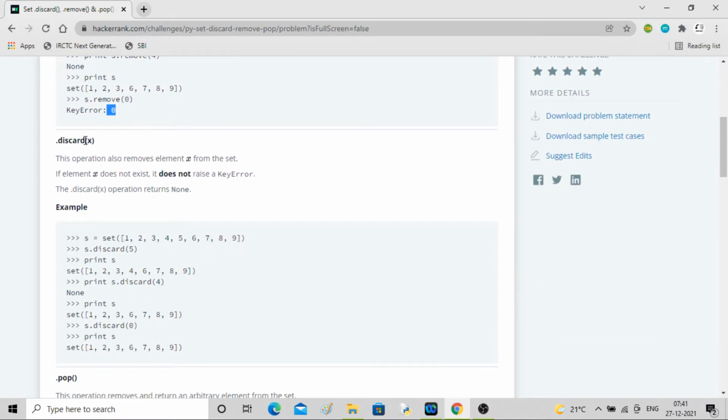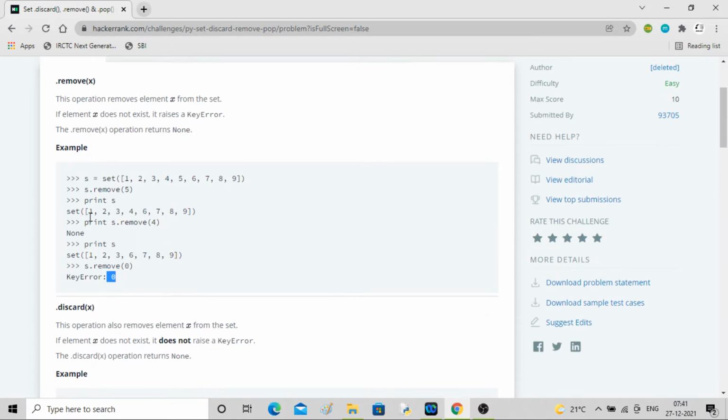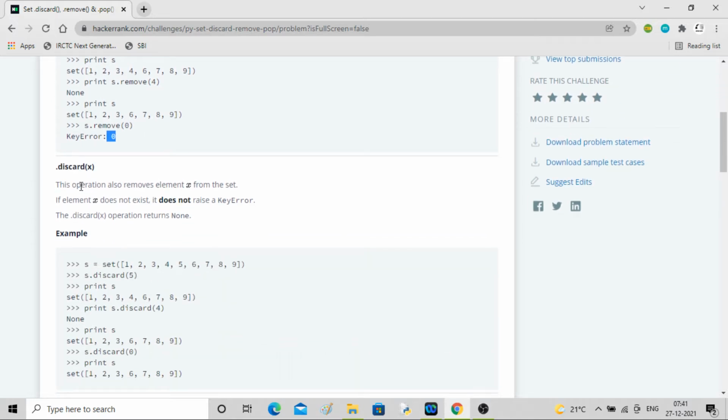Similarly you have discard. What is the difference between them? We will see. You can see here this operation also removes element x from the set. X here you will give, and if element x does not exist in the set, it does not raise a KeyError. That's the difference. And similar to remove, it will also return None.